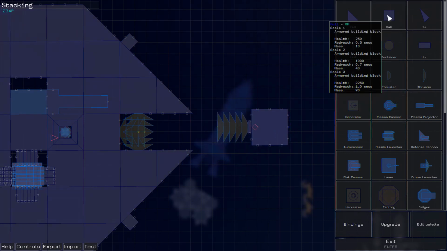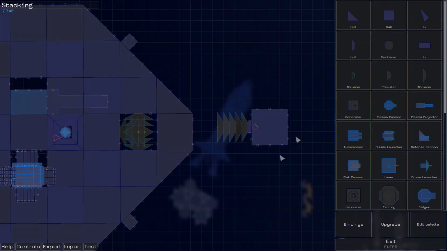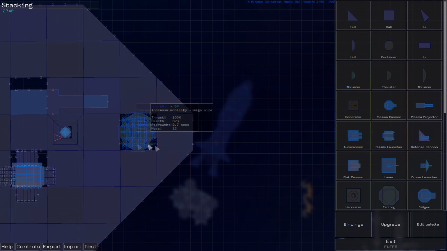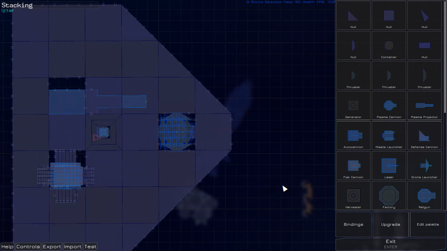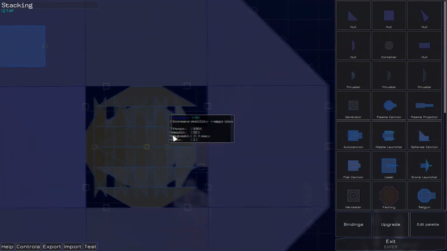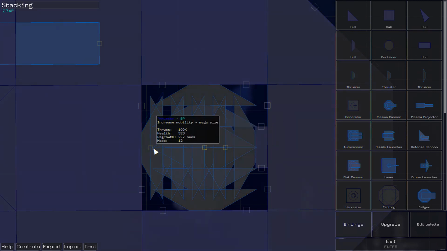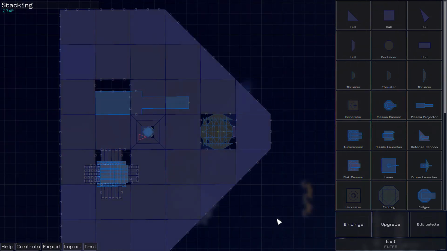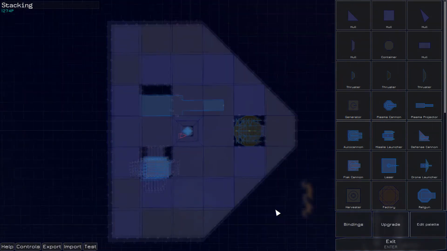Oops, I forgot to place the orphan. So, let me just do that real quick. And there you have it. Back to 16 blocks, one of them being normal armor, but 15 thrusters connected to the front of the ship. And because the mounting points don't line up, you can see the mounting point for the forward thrusters is here toward the back, for the reverse thrusters is here at the front, and then the side thrusters would fit anyway. But there you have it. Happy stacking, and I hope you enjoy.